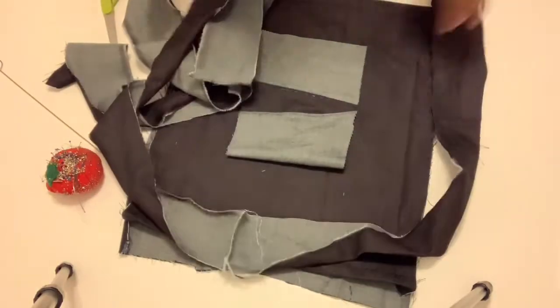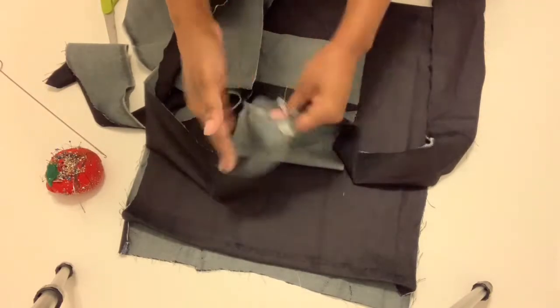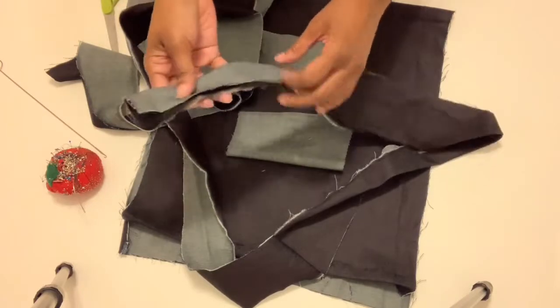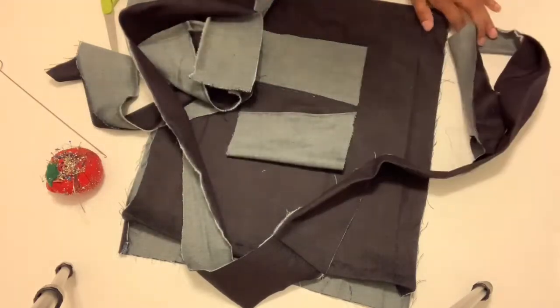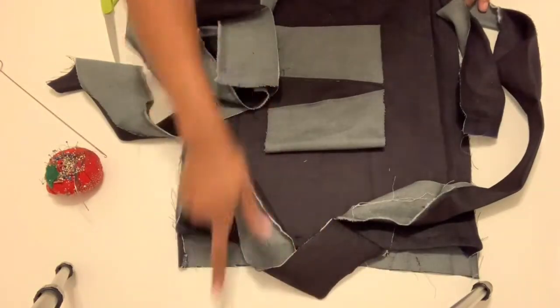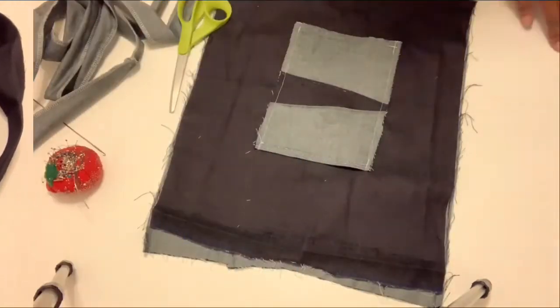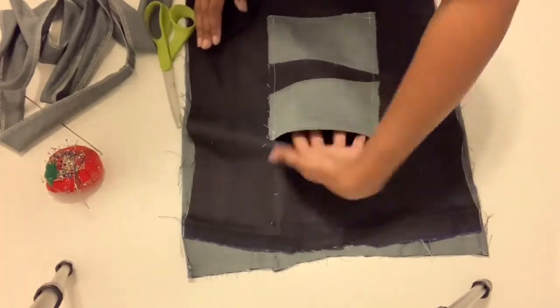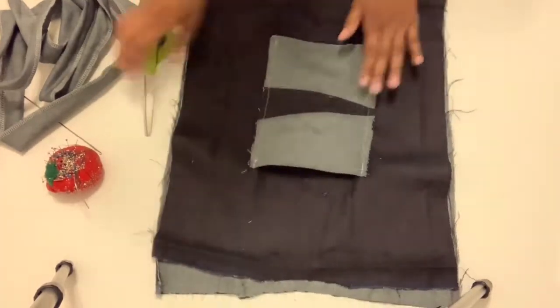So what you're going to want to do is fold down the top part for the pocket so that it's nice and clean. I forgot to fold down the bottom part, but you're going to want to do that. And you're going to do the straps the same way you've done the other straps. You're going to fold them right side to right side and then go along the seam. This I didn't measure out beforehand, so I needed to play around with it to see, but you can see how it's folded in the middle.